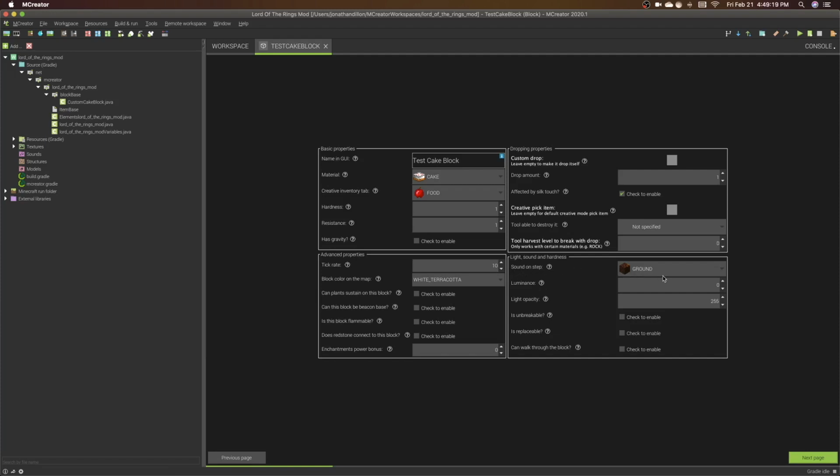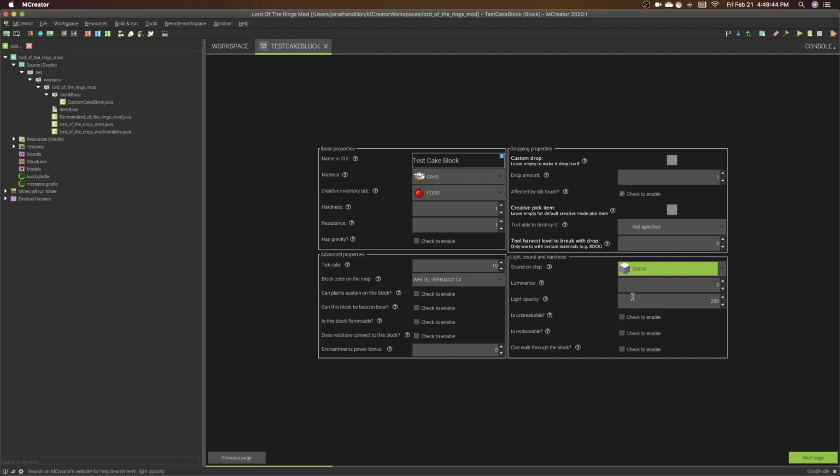Anyway, sound on step, we do not want that to be ground. Okay, so they don't have cake. I haven't tested around with the exact things, but I think snow will sound just fine. If you want your cake to give off light, go ahead and add that.